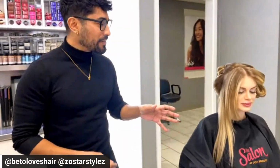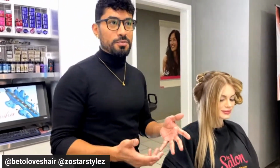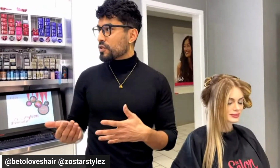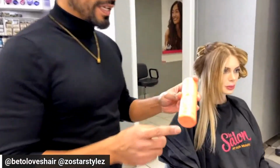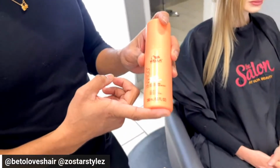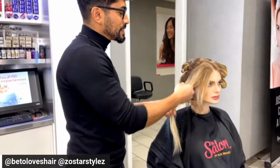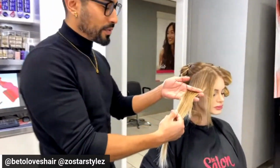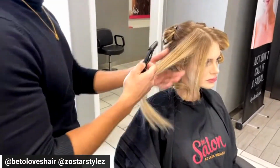And one of the things that you were talking about, and I thought it was really important, is the products that you use to prep the hair. I see that the products that you use help to go a little bit more smooth with the curling. So in my case, the prep product that I use is Envigo Neutral and Rich. And this little spray is perfect for detangling and to give you a lot of shine. As you notice with the power dry that I was talking about earlier, I already have a lot of smoothness and I have that shine reflection that I really love. And now I'm gonna go in and start with my curls.